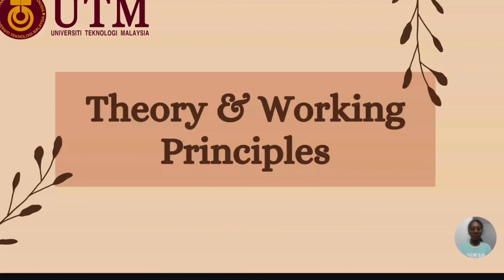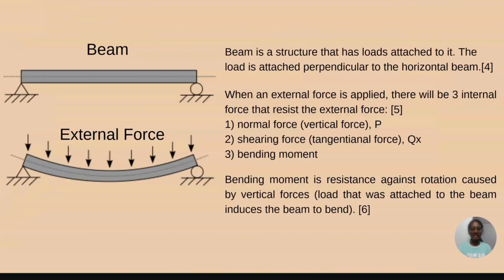Next, I will talk about theory. In this experiment, we use a beam to investigate bending moment. A beam is a structure with loads attached to it perpendicularly. When a force is exerted on the beam, it will deform by bending because it is no longer in equilibrium of forces. There will be internal forces resisting the external force, which are normal force, shearing force, and bending moment.